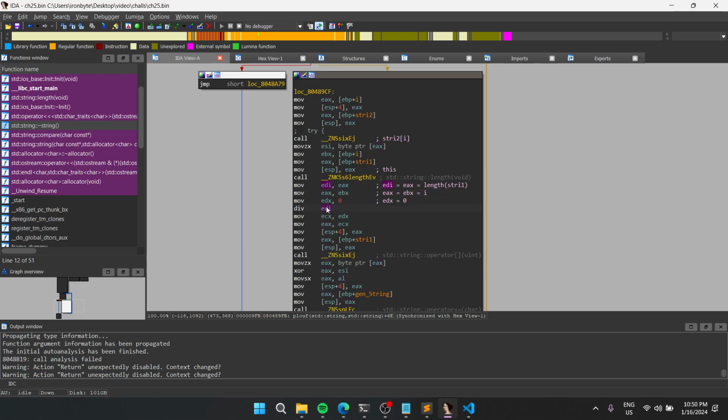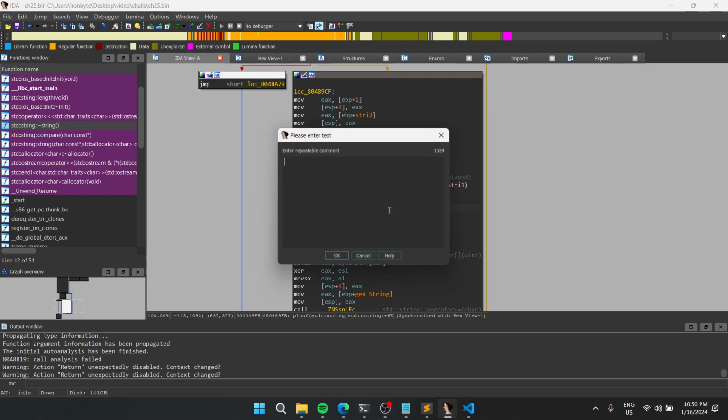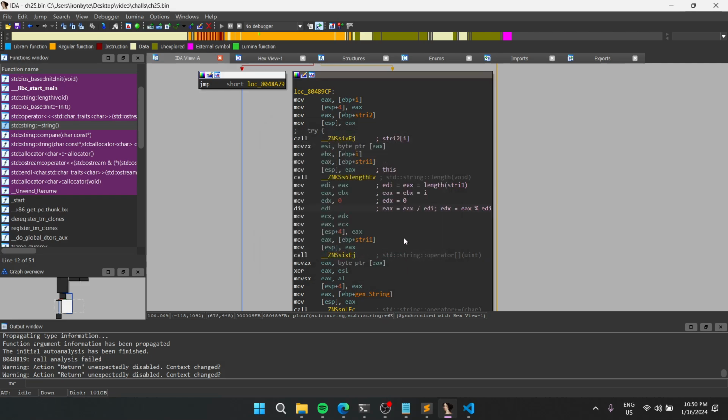EDI is containing the length of the string 1, and EIX is containing I. So it's going to be doing EIX divided by EDI, and the rest of this should be in the EDX. So this will give you EIX equals EIX divided by EDI, and EDX should be containing the EIX modulus EDI. Yeah.